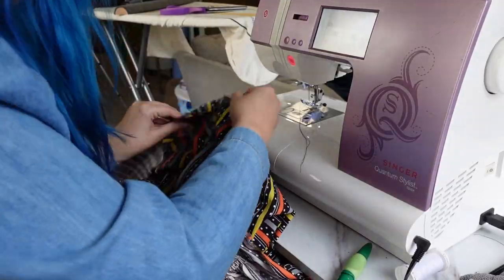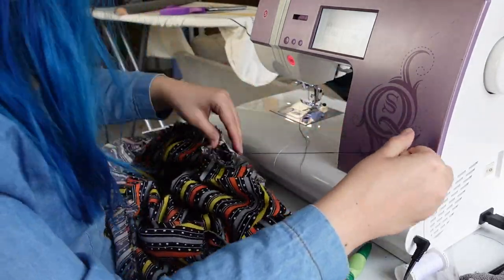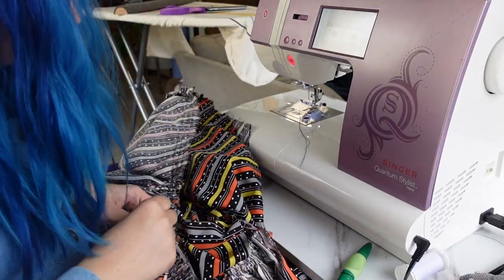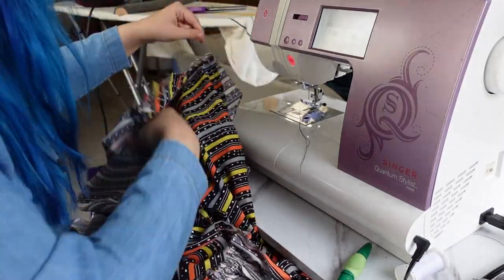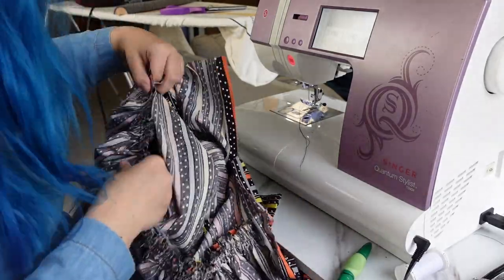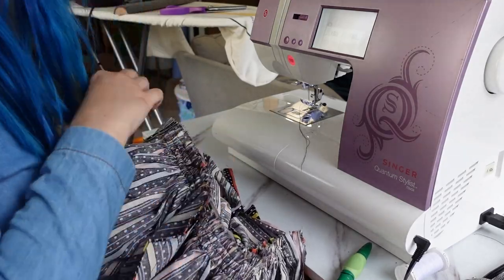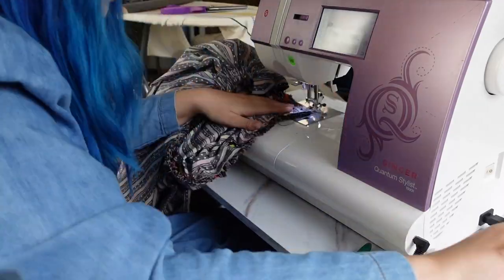And then I don't need to get up and press those sleeves or the facing before I do the skirt. I can still get up and do all of those at the same time. So here I'm sitting at my machine. I'm gathering this skirt down to fit in the waist so I can sew that together. I also have my seam binding right near me from just using it, which is what I will also bind the waist with. And I still haven't gotten up from my machine. I am already going ahead and sewing that waist down.